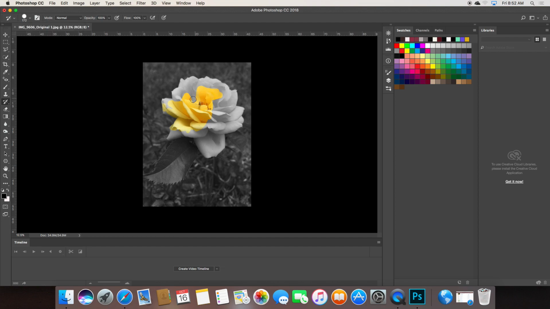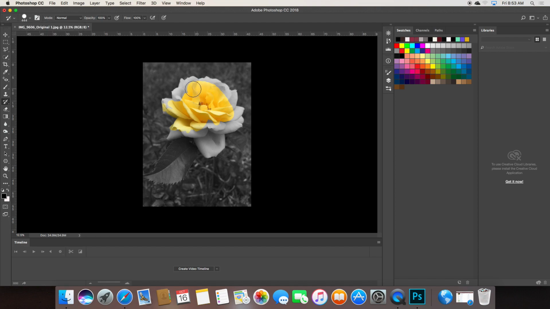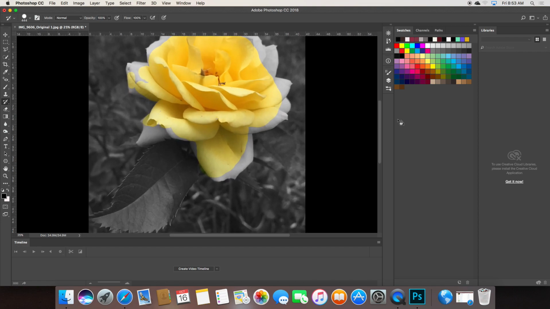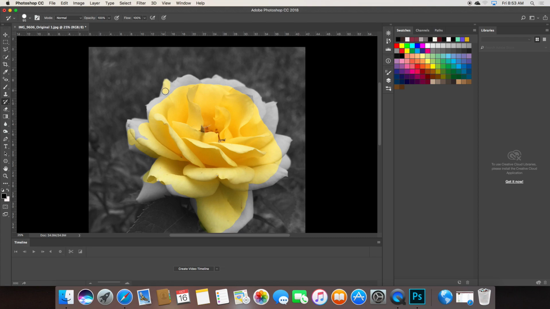Okay, so I'm not going to finish that out. Again, up here are my different tools, tool adjustments, and I would just sit and spend a lot of time coloring that in, getting close to the edges. Any questions on either of those processes? Okay, so I'm going to stop that.